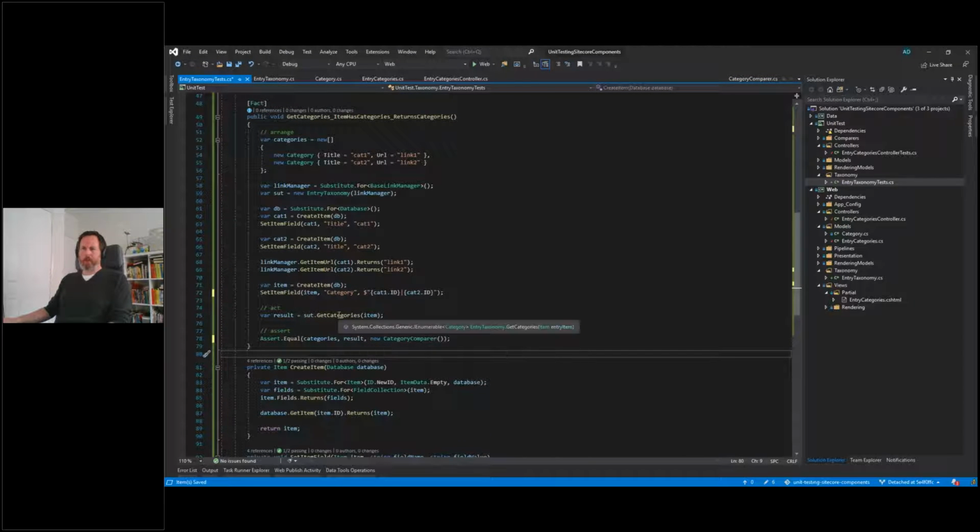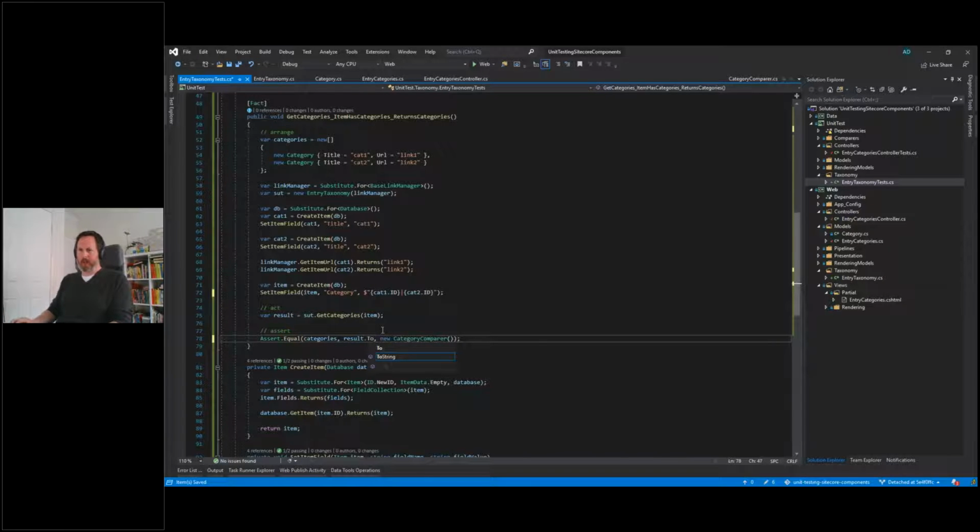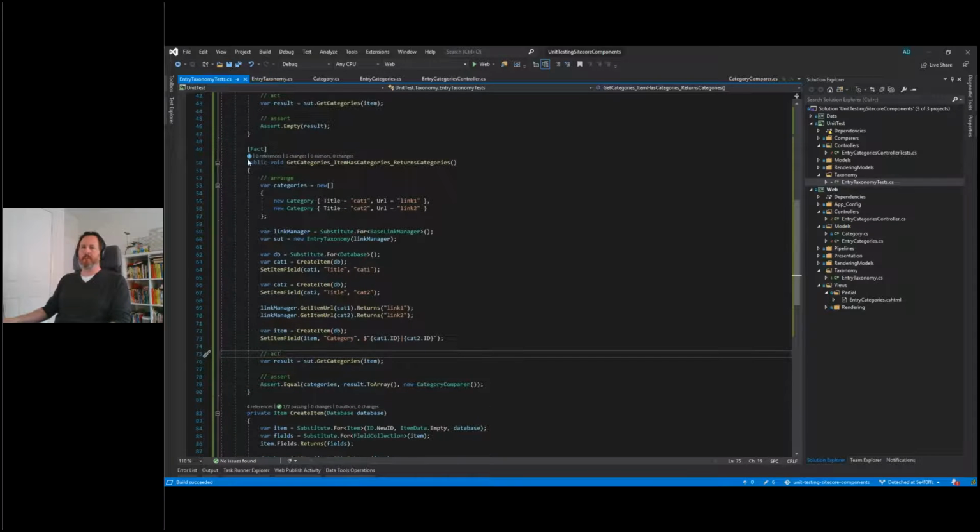Okay. Now, one last hiccup. The types that we're returning here are different. I've got an array here, and what's returning here is an IEnumerable. So xUnit is going to fail immediately on that. So to overcome that, I'm just going to ToArray the enumerable, the type's the same, and xUnit will let it through. Okay, build that. Now this one is surely going to fail the first time because the other one just succeeded first time. So we'll run that test and we'll see how we go.